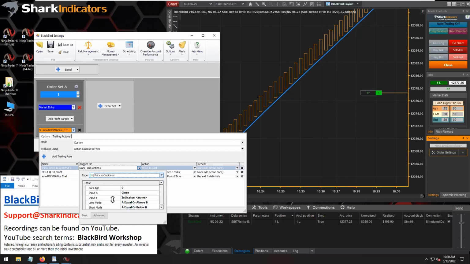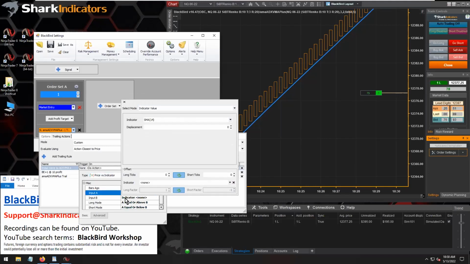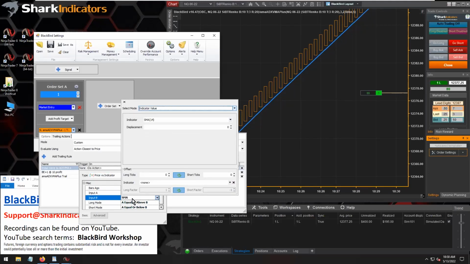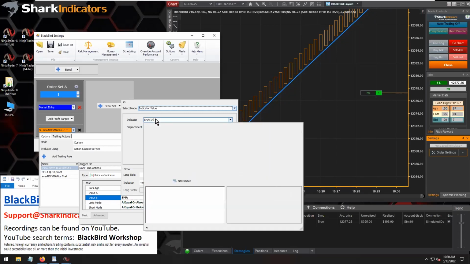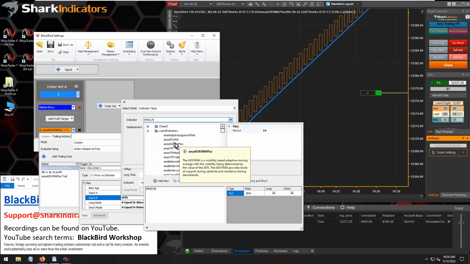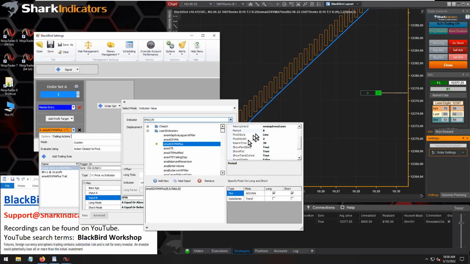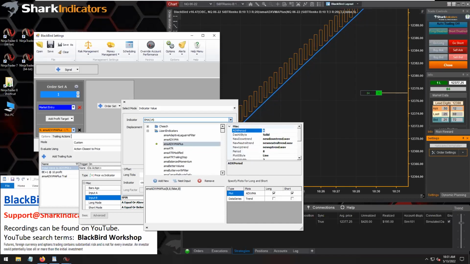So we can compare the close of the bar to an indicator and make sure that the closing price is on the correct side of the indicator, right? So for input B, for that indicator, again, we're going to select the ADXVMAPlus. And so that was 3, that was 2, all right, and that was 5. There we go.